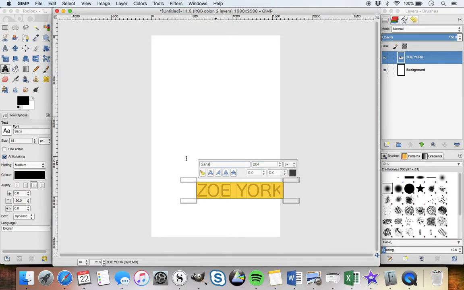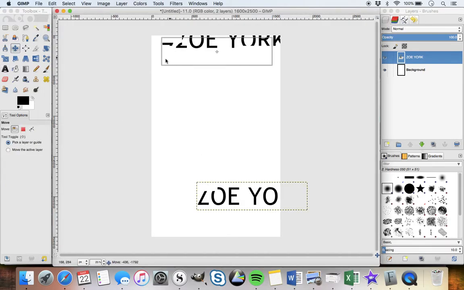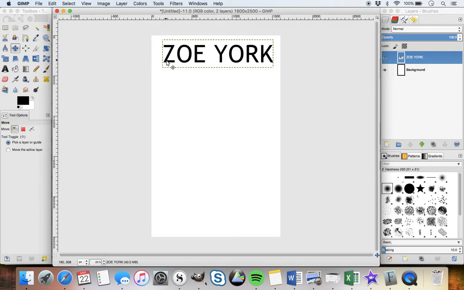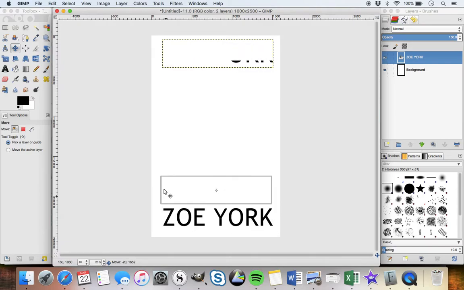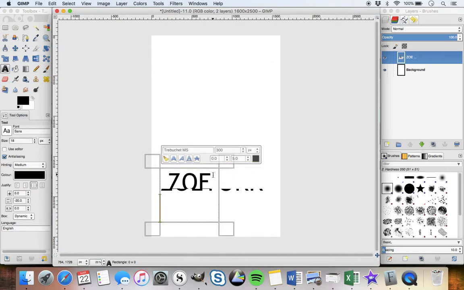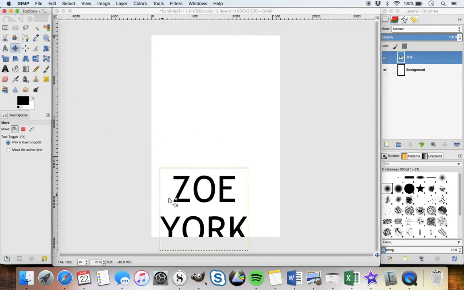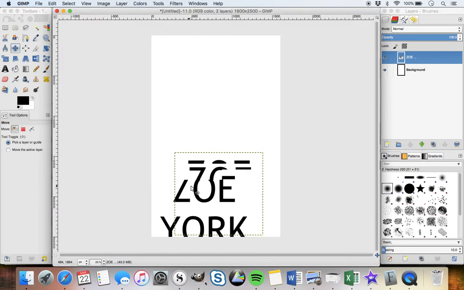So my name is always in Trebuchet, kerned out just a little bit. Often I'll do like 300. And often I put my name at the top of the cover like that. But I could also do it at the bottom like this. And on at least one free ebook duet that I have it stacked like that, which is kind of a nice way to do it. And then you can make your name bigger. So I'm gonna, I don't know, maybe I'll play around with this. So my name on the cover.